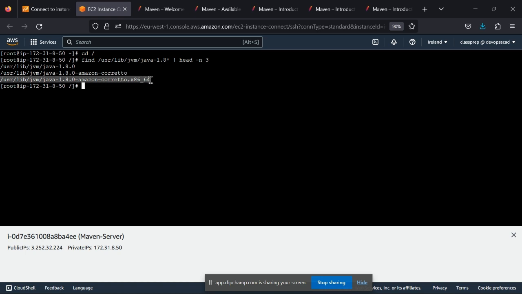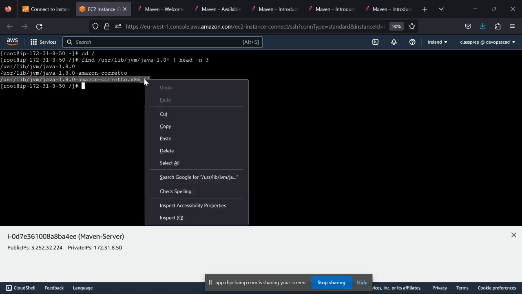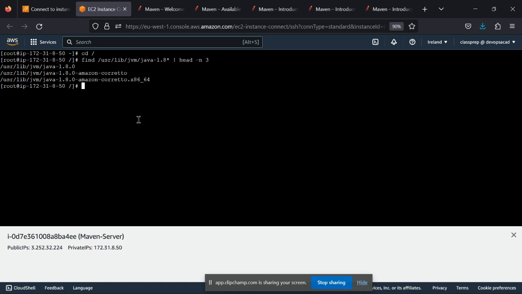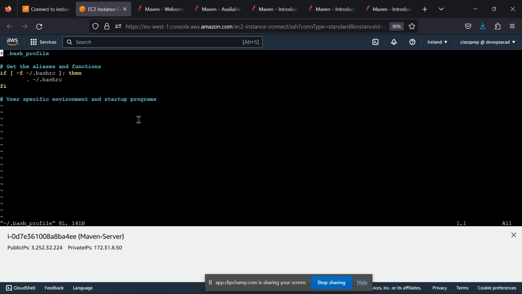So I need this. I need to copy this and put it into my bash underscore profile file. So let me just copy this, and then let's go back here, and then let's edit this particular script, right? Oops, that was not the correct command, so I needed to use VI. Okay, so now there's a VI editor. The modified version is what you call Vim, but I'm using VI, so it's actually the same, just a little changes. But the same command still works for both.